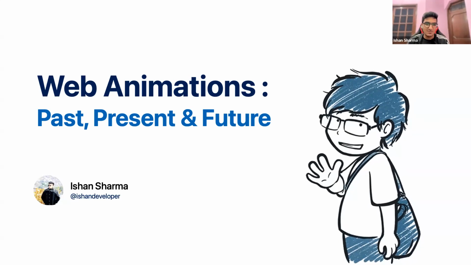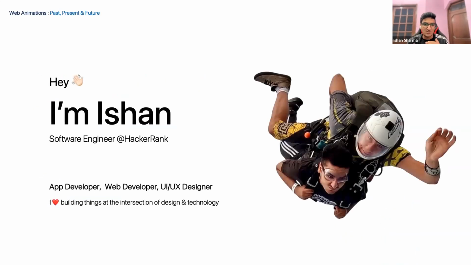First of all, it becomes customary, although she has already done an amazing job, that I should introduce myself or talk about myself. I should tell you how self-obsessed of a person I am. I'm Ishan. I'm a final year undergraduate, currently pursuing my bachelor's in computer science. Earlier I used to say I'm working as an intern at HackerRank, but recently I joined as a full-time employee. So I'm now working as a software engineer at HackerRank.